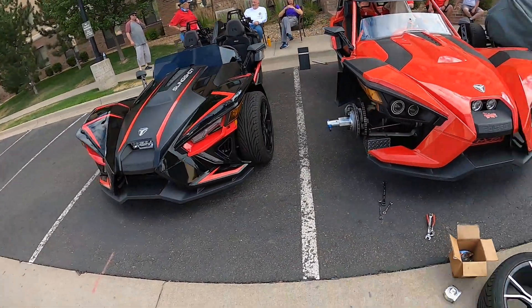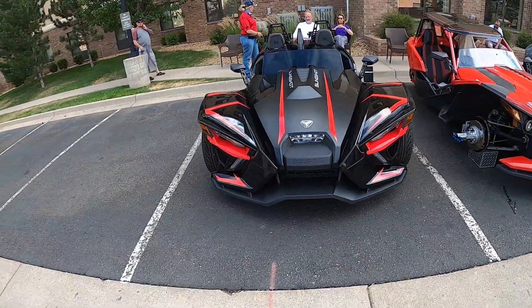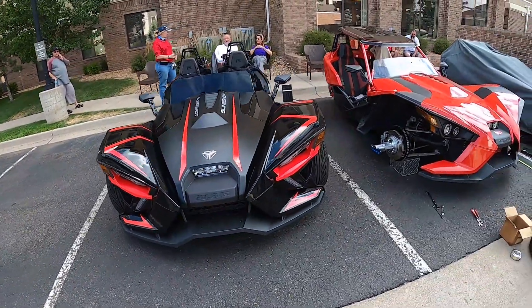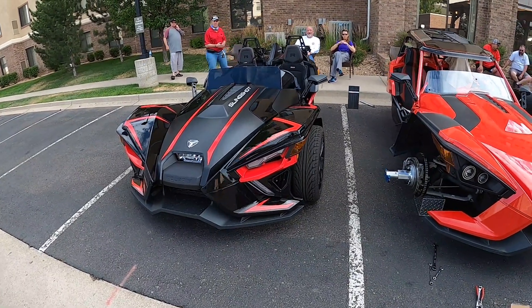I got mine done before our big ride today and it made such a huge difference. For those of you who think you don't need to have that done coming straight from the factory — let me show you something. This is a 2020 Slingshot R. The alignment was perfect on the passenger side, but on the driver's side it was toed out. How far was it toed out? That one was an inch on the driver's side — an inch straight from the factory. That's why your tires don't last.